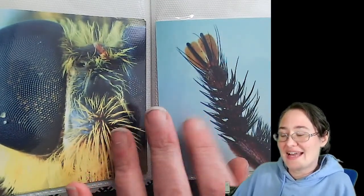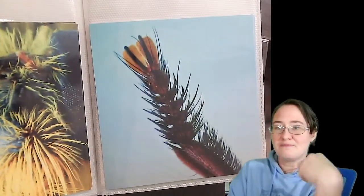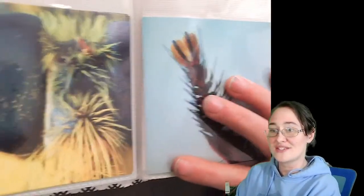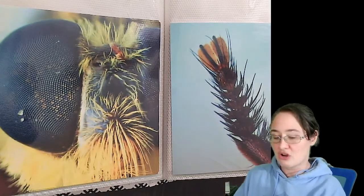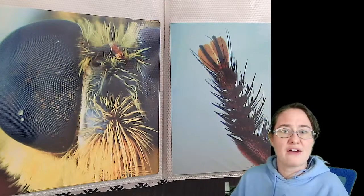I have not figured out... I have not posted these for sale on my website yet. The plan is to post them for sale on my website. Oh, this is a really cool picture of pulvilli, by the way, those little pads underneath the tarsal claws. I have not yet posted these images to my website, but if you already know people who are interested in buying prints, or you want to talk about them, I'm cool with that, and I will figure out how to make that work.